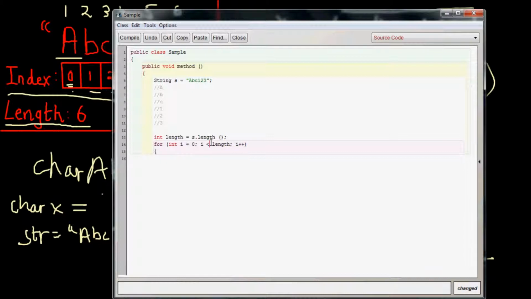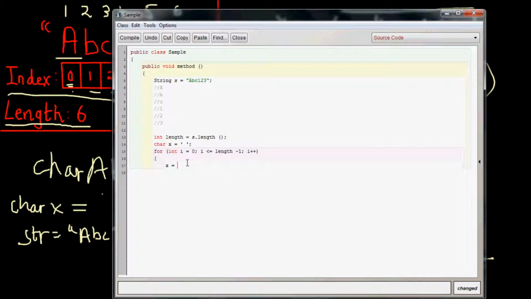And we just need to take out each character of the string as we go by it. So when we're at i equal to 0, we need to just create another character variable. Let's name it char x again. I'll initialize it just to a blank space. So x is equal to s.charAt(i).